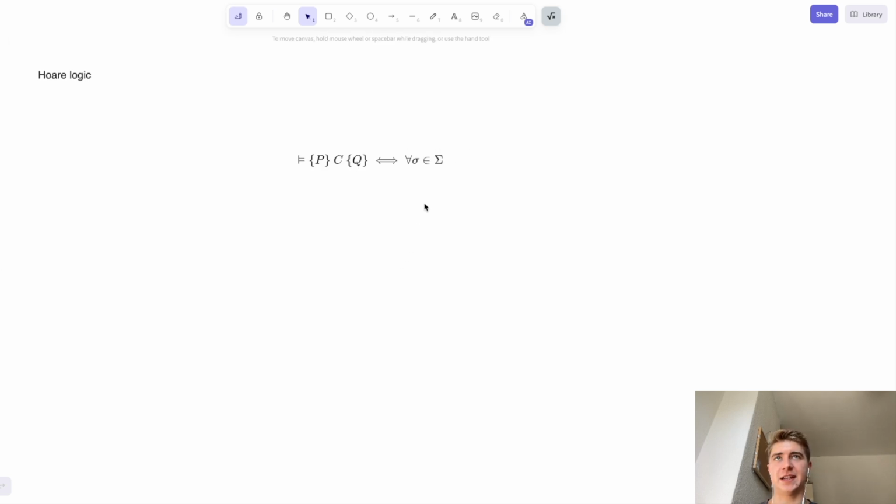So that's the big sigma. So for all states in sigma that in particular satisfy the precondition. So for satisfiability, we're just going to use V double dash for now. But this is what this means.